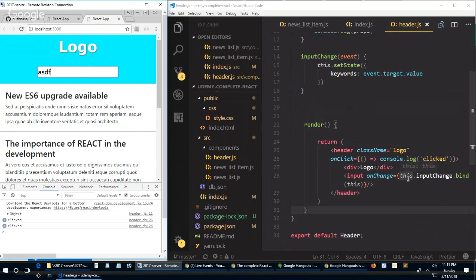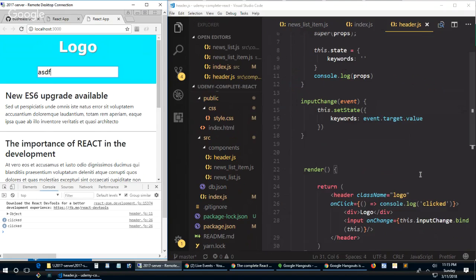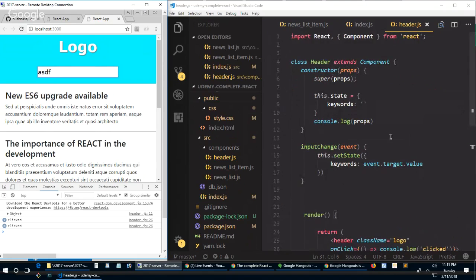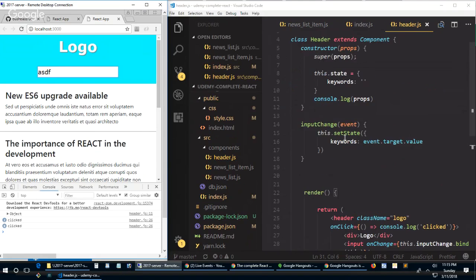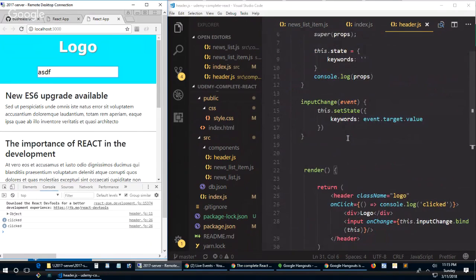Because when we see the curly brace, it means we're leaving this quote unquote HTML and starting to write JavaScript. So we're going to reference, in this case, this class, the header class that we're making. And so we're saying on the header class, there's something called input change, which you can see right here, which happens to be a function, right? Okay.